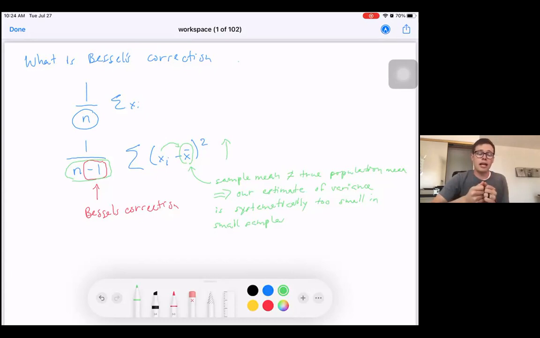Do an example where you have a small sample and a large sample and where you know what the population mean is. So do the dice example. If you want to understand this, do the dice example. You know what 3.5 is. Roll two dice on your desk and calculate the sample mean, calculate the sample variance, and see that you're systematically going to be getting a number that's too small because the mean is not the right mean.